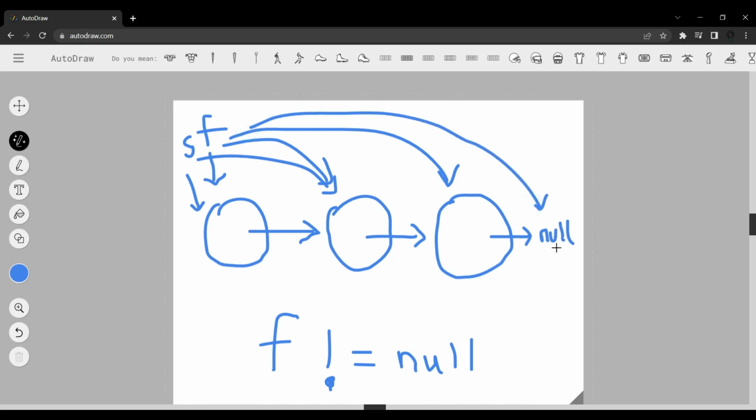If fast not equal to null, move again 1 more step. Now, actually it is pointing to null. So the second condition won't execute because it's null. So we'll just return the slow pointer, which is the S1. And there you go. The slow pointer is currently pointing to the second last, and that's actually the middle node. So that's our solution here, and let's go to the code.